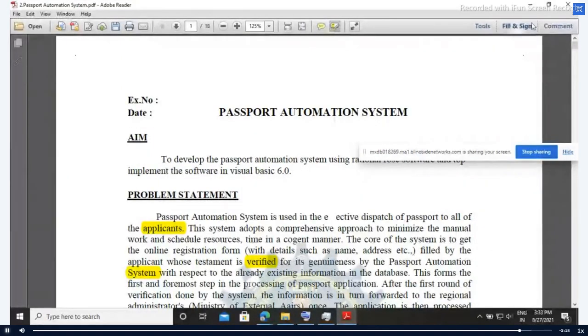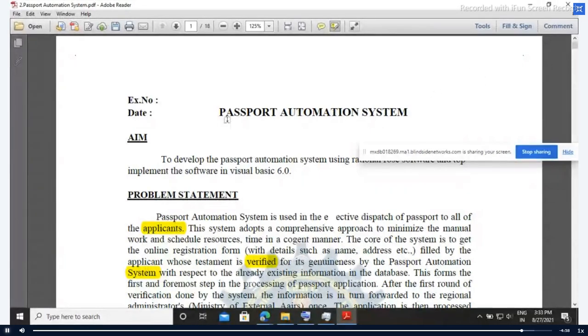So you don't need to take a printout, and you don't need to write out every set of things. For the observation, you have to write it down. Everyone has to create an observation. You have to submit the observation to me at the end, whether it is online mode or you are coming to the college. Note down the set of things that you have to do.